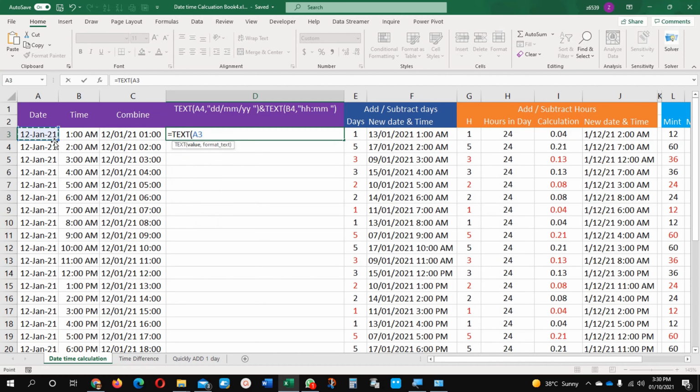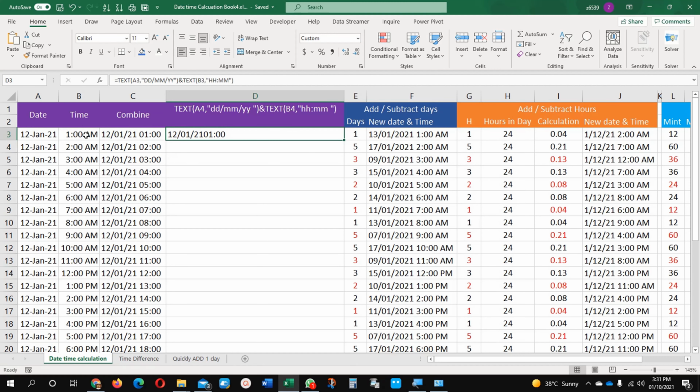This value, comma, inverted commas, dd, mm, yy, and close the inverted commas and the bracket. Then I will use the ampersand sign, then TEXT again, this time for time, comma, inverted commas, HH, colon, MM, and I'm going to close it.